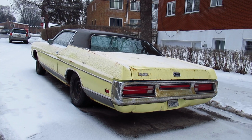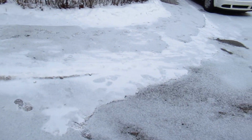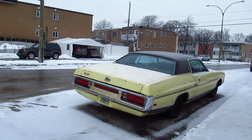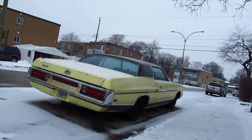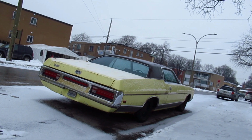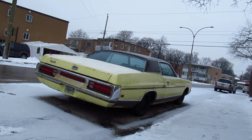Awesome. That's awesome. Now, a big, beautiful, how should I say, entry-level luxury, let's call it. Like if somebody bought a Buick. This was probably powered by a 351 or a 400 cubic inch V8. Maybe a 302, but that's more if it was a Canadian car. Look at those tail lights. They have the tail light in the middle. I wonder if that tail light in the middle works.